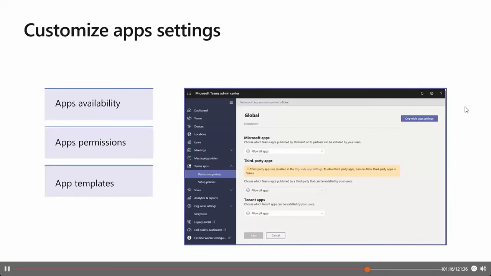The app's availability: Teams provides apps published by Microsoft and third parties. These apps support user engagement, productivity, and all of that stuff we already discussed. The app's permissions are consented to by the user and managed by the admin or the IT professionals through policies, as we already heard.